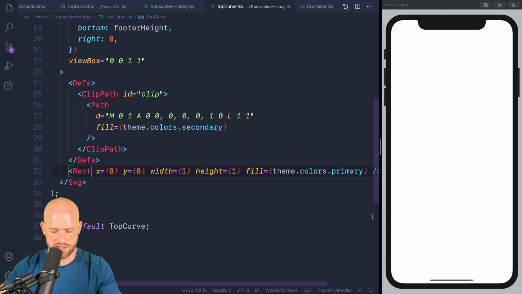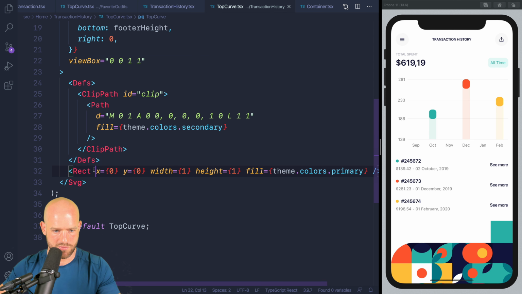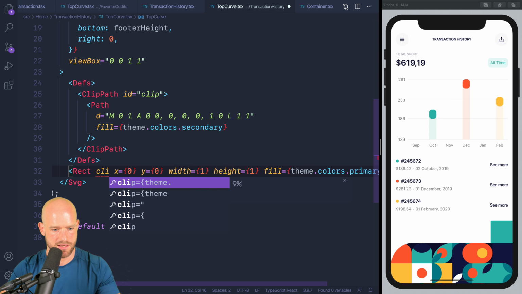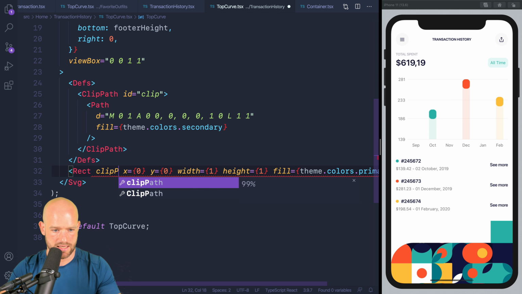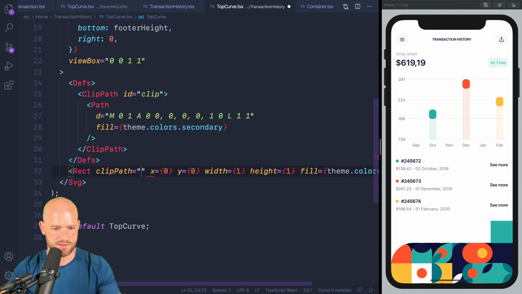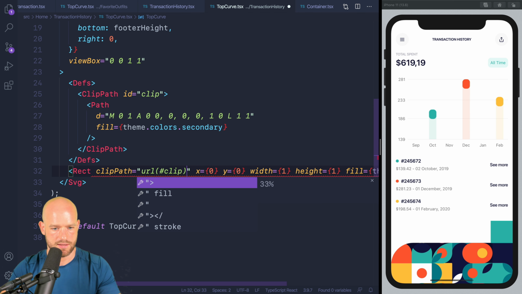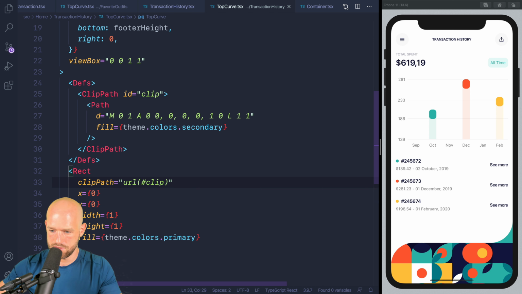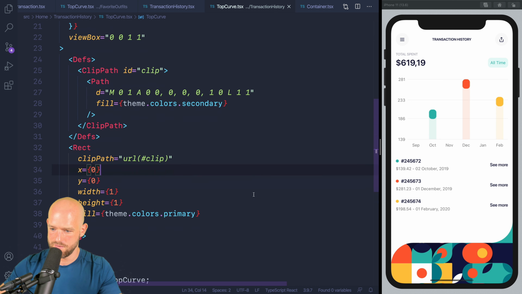And we need to apply the clip path, but this is good. And now we apply the clip path. So it would be clipPath equals url(#clip). So now, okay, looks good.